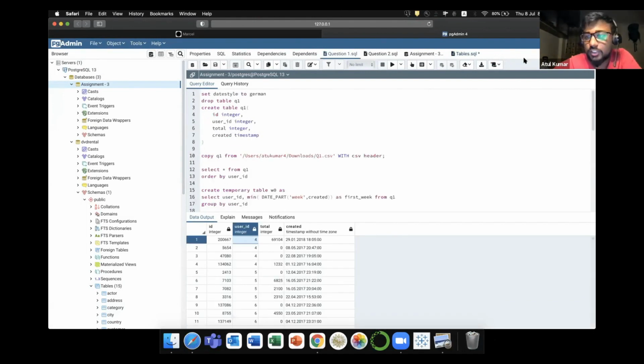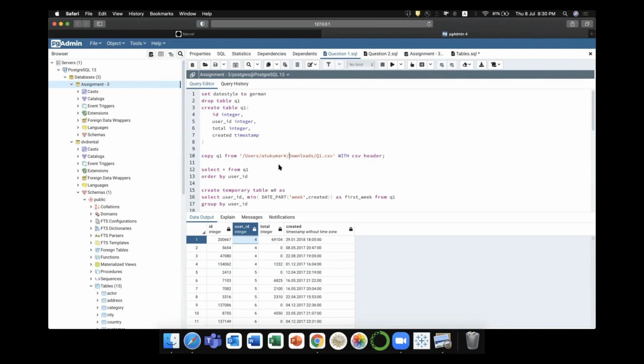Just give me a count of how many of you solved both the questions. Is there anybody who could solve both the questions? Is there anybody who could solve one question? Did you guys attempt the assignment? Yeah, we attempted, but we couldn't get to the end of both. We are stuck in the middle.